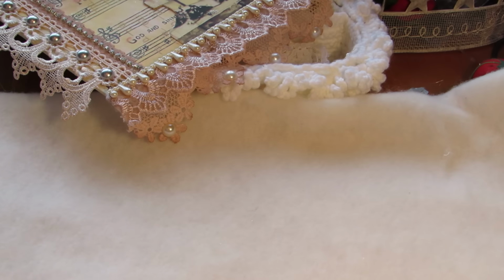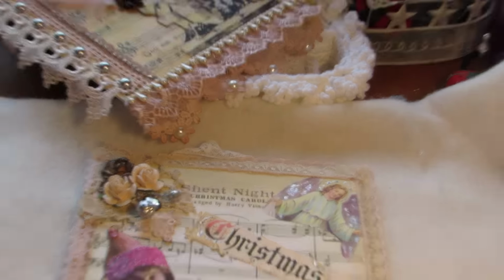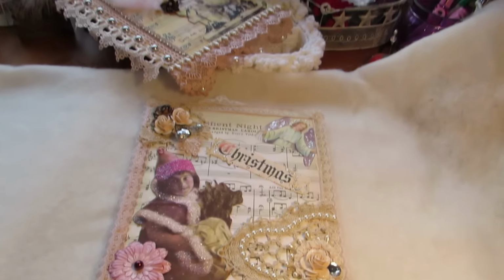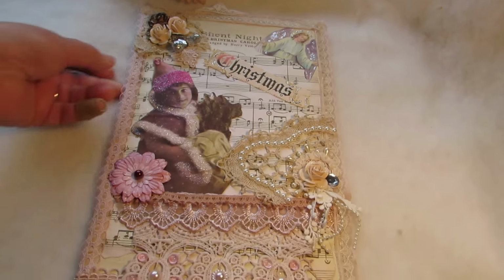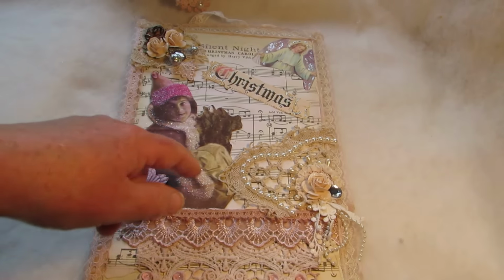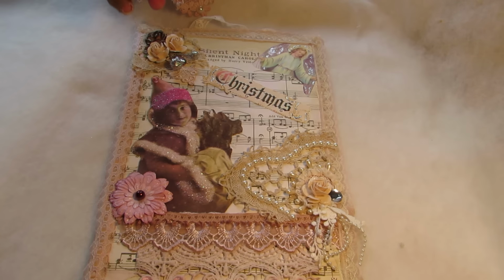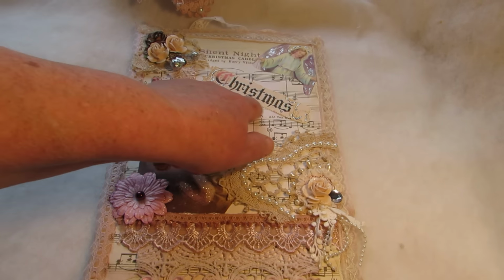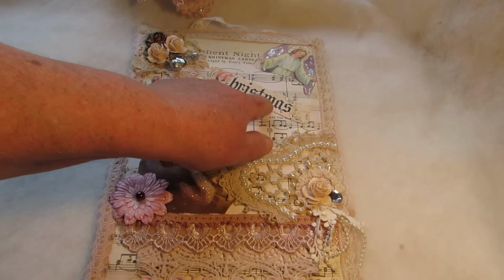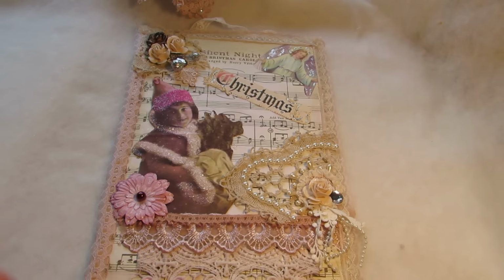Okay, my second one is also along similar lines, but different. Oops, a daisy. Let's get back here a bit. And there it is. Now this one has got the song Silent Night. It's a Christmas carol. And I've fussy cut this piece out of that other piece, actually, on the first one. That was at the top. So I fussy cut that out, and that obviously says Christmas, and I put silver stickles around that one.